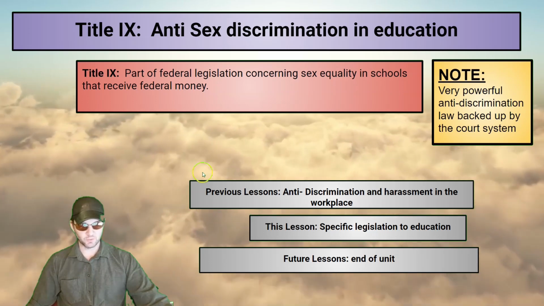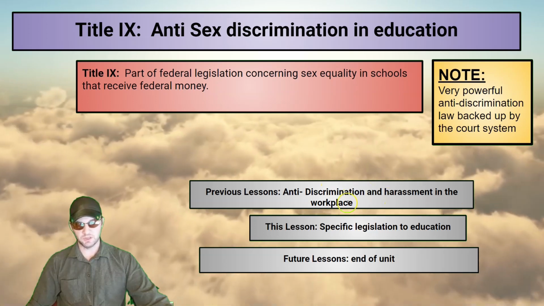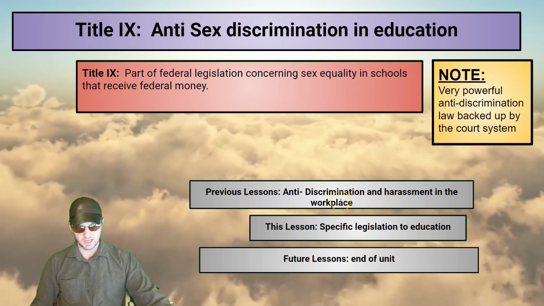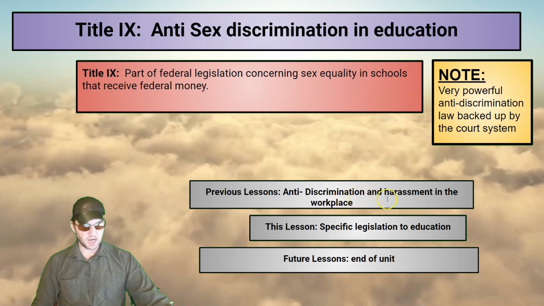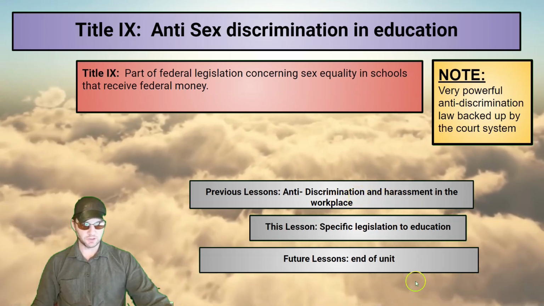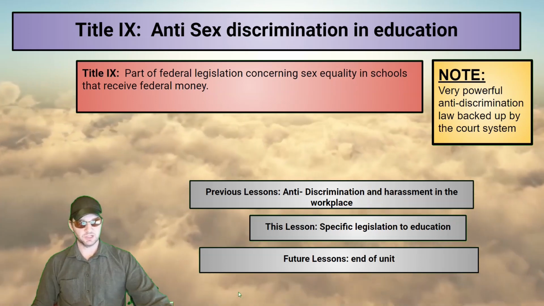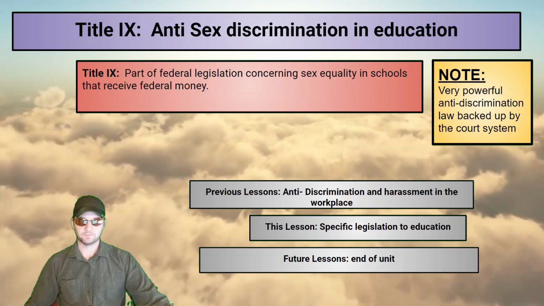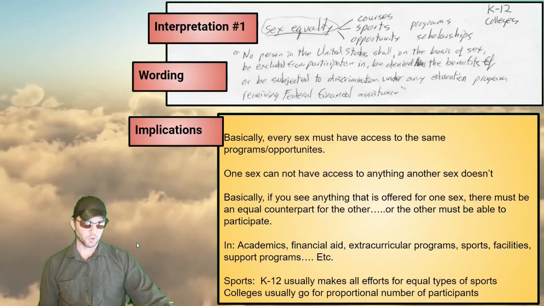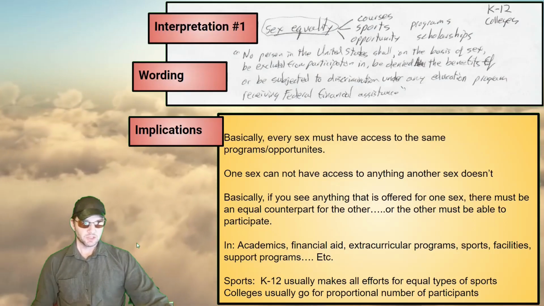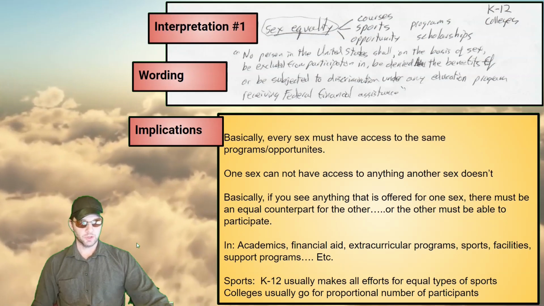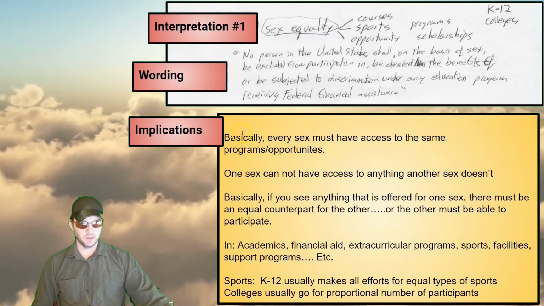Our previous lessons were talking about anti-discrimination and harassment in the workplace. This lesson is specifically on education and Title IX, and a future lesson, well, this is close to the end of the workplace and education discrimination and harassment unit. So let me start with the wording of Title IX. Straightforward, short, to the point.